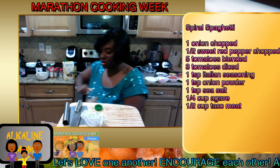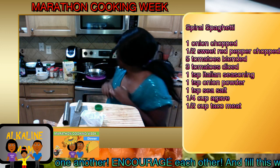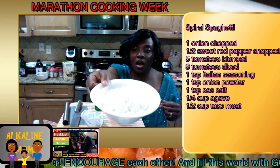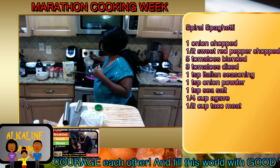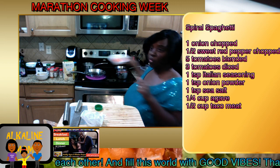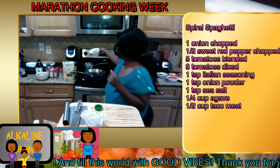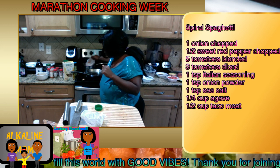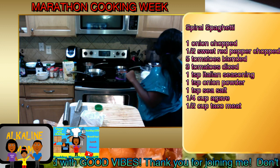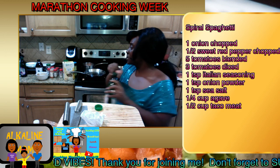Okay, so that's gonna come to a boil, but now let's go ahead and put the other ingredients in. We can put our 1 chopped onion into the pot. We chopped it already. This is the 1 chopped onion here. Let's put that in the pot. Then we're gonna go ahead and put out our half of a red pepper that we chopped here. We're gonna put that in the pot. Okay, so I'm gonna put some grapeseed oil and then stir it up.